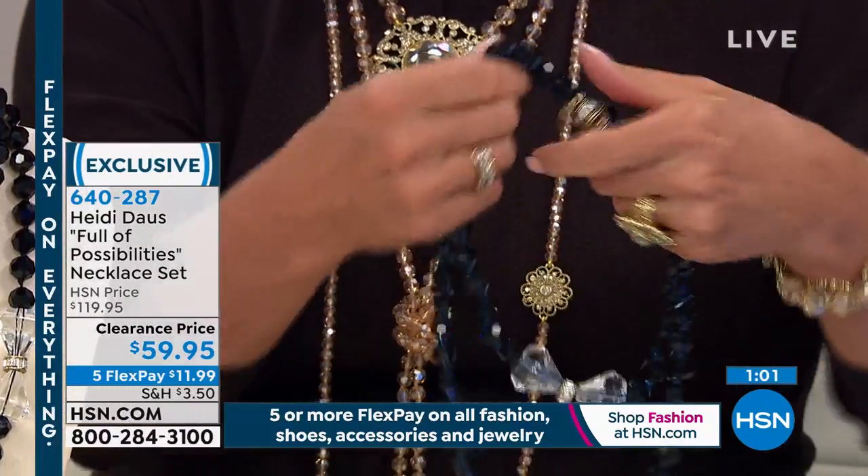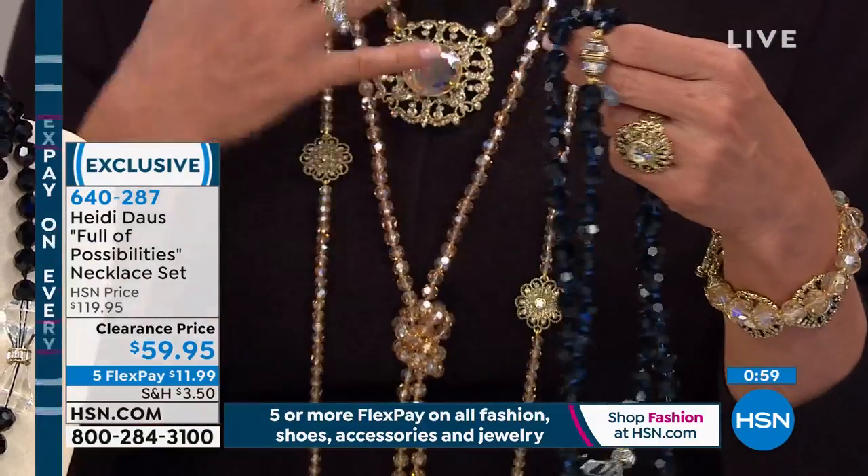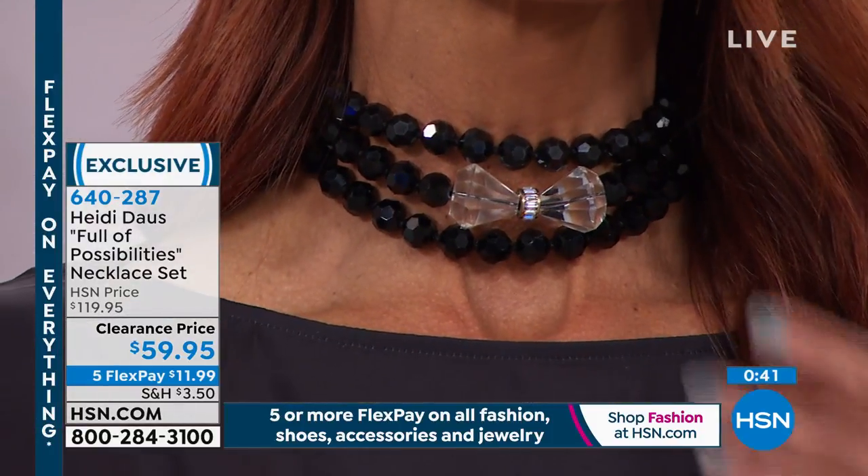This is so fantastic because it's feminine, it's ladylike, but it's still a showstopper. When you walk in, people go — you could just wear boring pearls, or you could wear something like that. That just has a really sophisticated, 'I'm on top of the world' feeling. And look at the price — this is clearance price. When it's sold out, you'll never see this again.